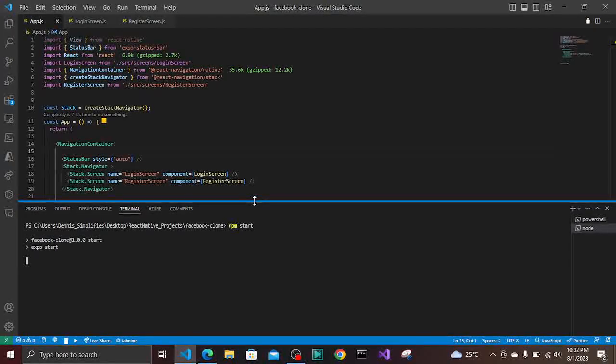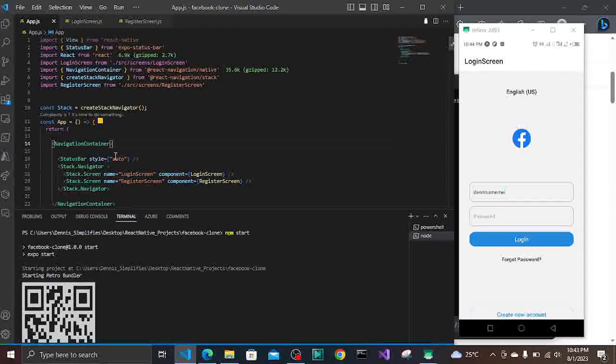Alright, we have the page loaded over here, but you can see one thing: the stack navigator is showing us the header of the screen. You can see "Login screen" on top there. It's showing that the stack we are on now is the login screen, but we don't want that to show. So you pass in screen options, and we say that the header shown should be false. We don't want to show that we are on the login screen, because we know already that this is the login screen.